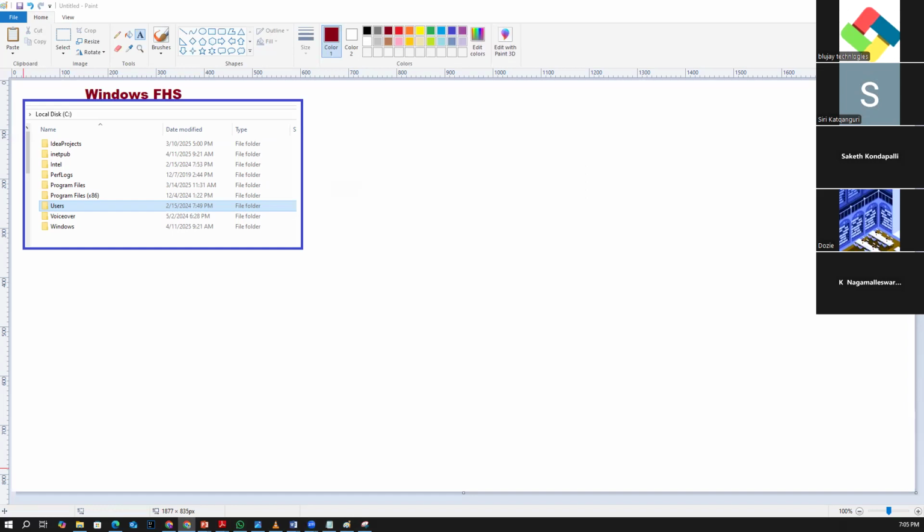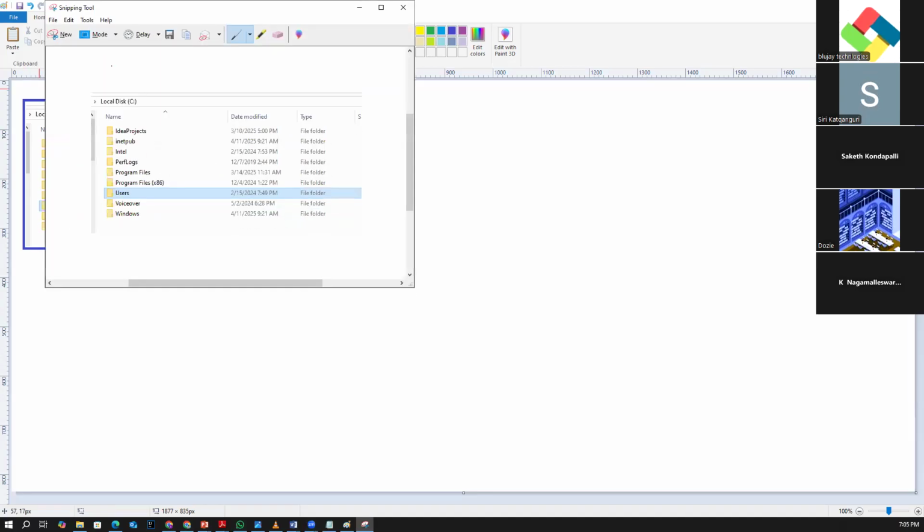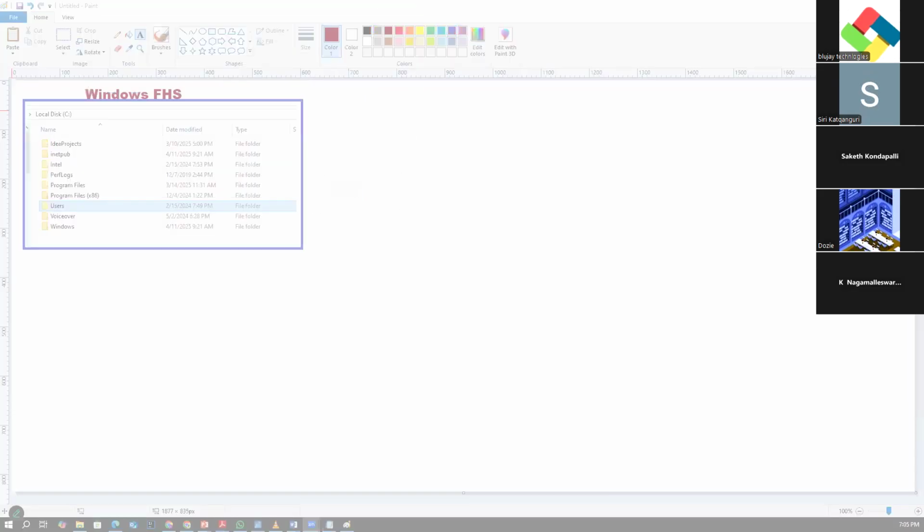The same way, Linux also has a Linux file system hierarchy. What is that, guys? This is the one.